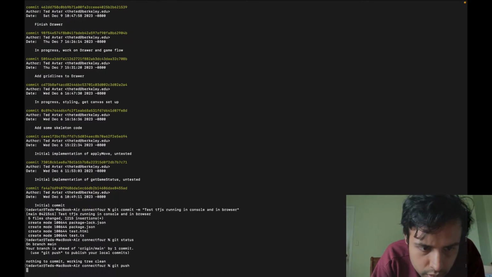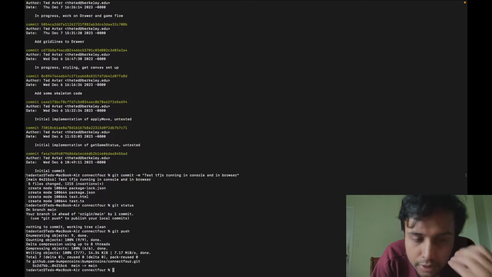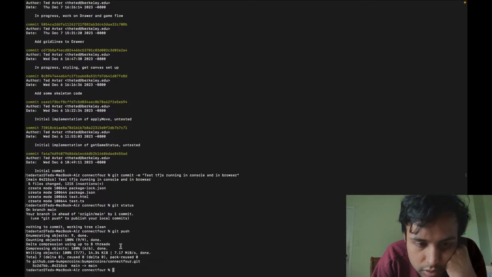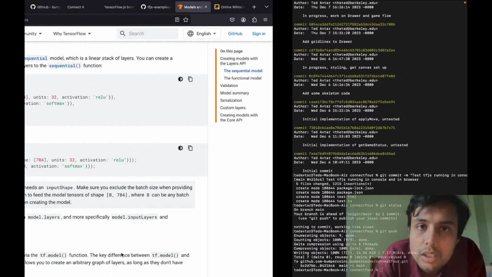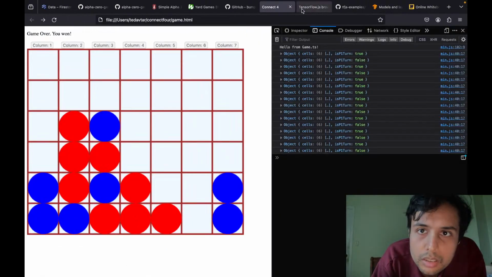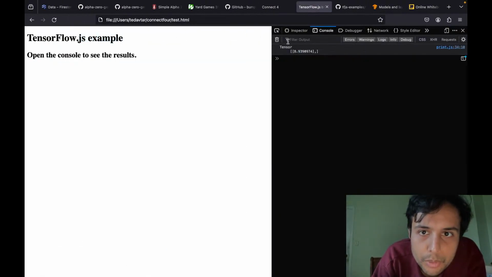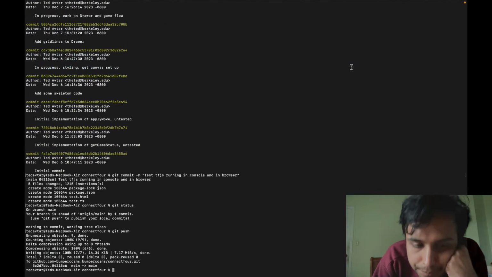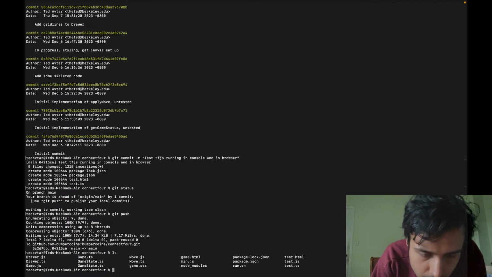Git status, git push. Again, this has nothing to do with Connect 4, the game. It's just this TensorFlow.js example, just to show that we can run it, right? Okay, all right. So now let's remove all the .js files.